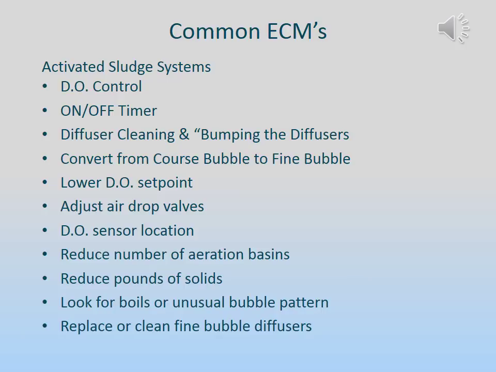Reducing the pounds of solids under aeration, but do not reduce the pounds of solids to the point where it impacts BOD, ammonia and nitrate removal. Looking for boils or unusual bubble patterns in your reactors or aerated zones, and replacing or cleaning fine bubble diffusers. A membrane type of diffuser is typically replaced every 5 to 7 years.